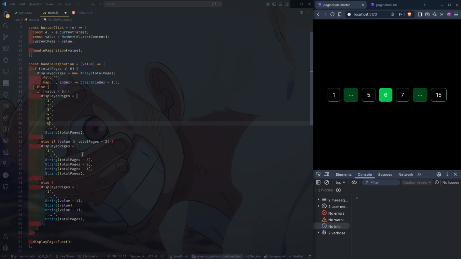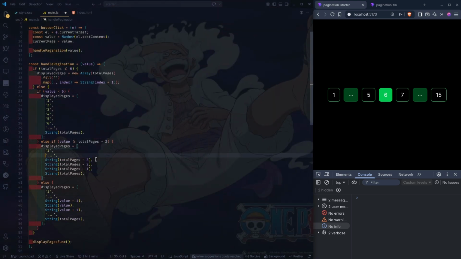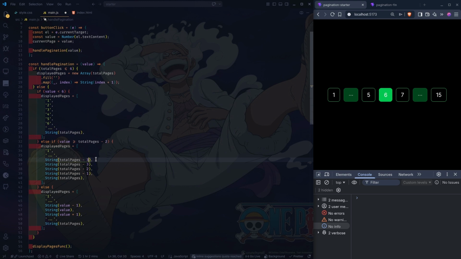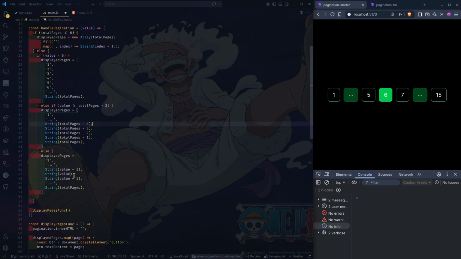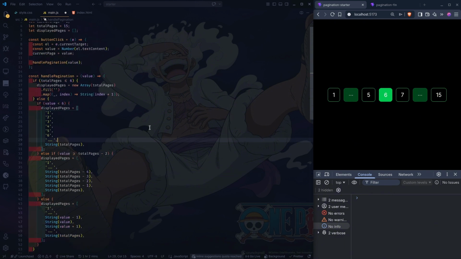Else if this, then of course we also have to add another value here too, say -4. Else display pages, and that's what we need to do. So let's test that. 1, 2, 3, 4, 5, 6, 7, 8, 9, 10, 11, 12, 13, 14, 15. And so this is working fine. If you want to have 3 numbers hidden, this is what you have to do.